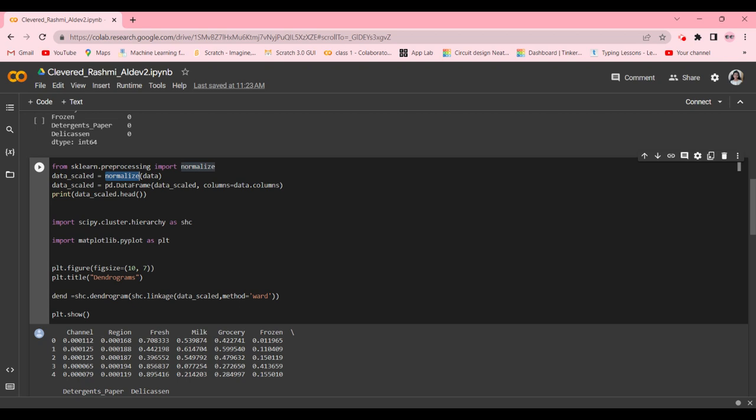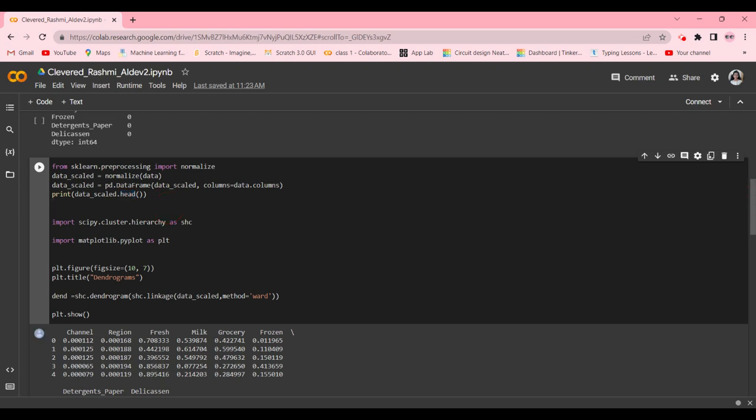So let's go ahead with the next step, which is to normalize the data, which means importing our dendrogram or hierarchical clustering. From sklearn.preprocessing, we're going to import normalize. So data_scale is equal to normalize(data) to make the data normal. And now data_scale is also equal to pd.DataFrame. In brackets, we're going to write data_scale, columns is equal to data.columns. So here we're telling the computer that we are scaling the data. And now we're going to print data_scale.head, meaning the top 5 rows of our new normalized data.